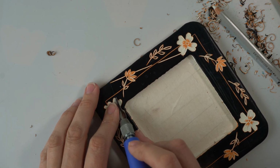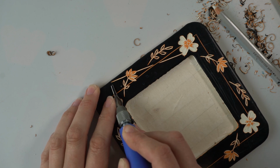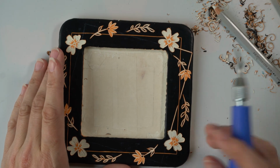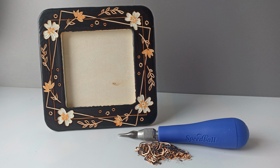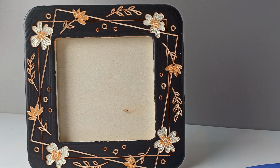So here the white line goes over the orange. It kind of reminds me of a Celtic knot. So it's under, over, and so on. And then we just have to do the little dots and I'll show you the final result. Here it is, finally done. And I really like how it turned out. I even think the small dots look like roses.